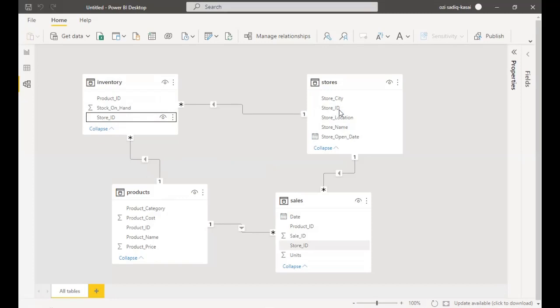So I think that's for modeling. I think it gets more complicated than this, but right now, this is how I understand it. And I hope it has helped somebody in their Power BI journey. So next up, we'll be digging into this data and getting as many insights as we can.